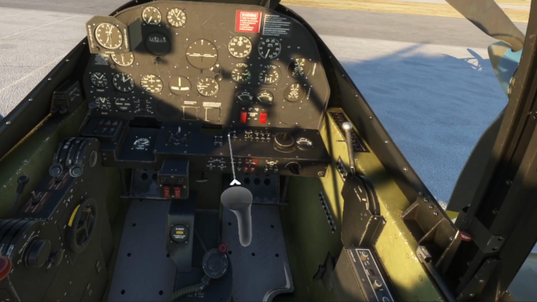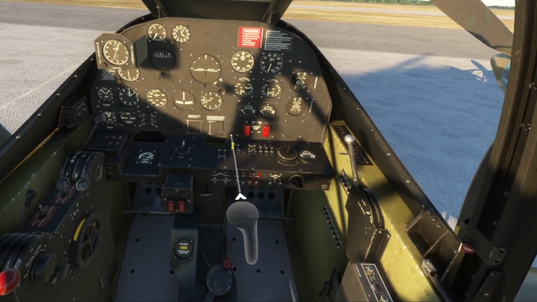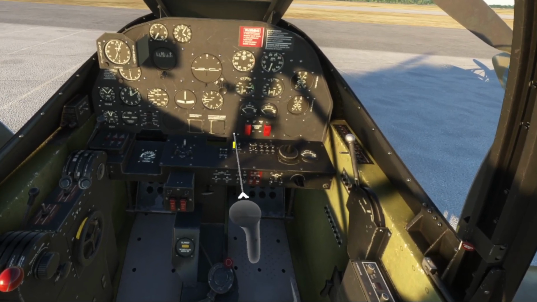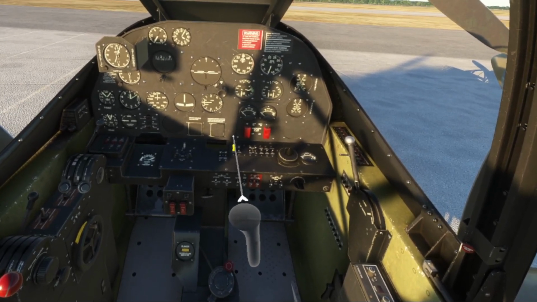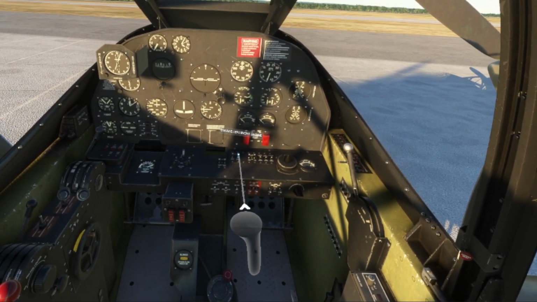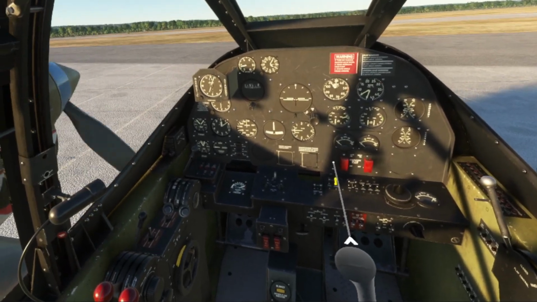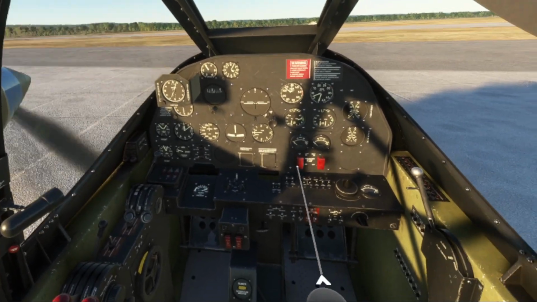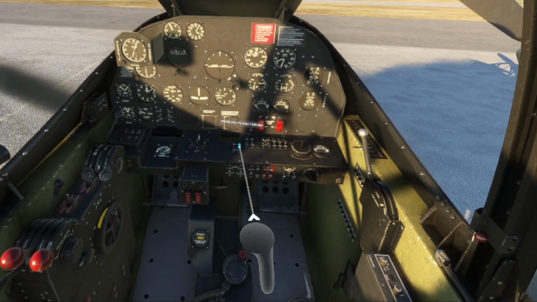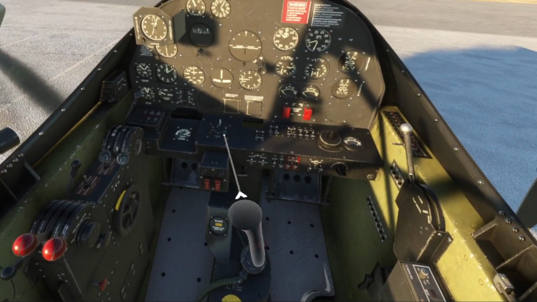So we're going to see, I'm going to go ahead and flip the starter now for the engine. And we will go ahead and get that going. There it goes. And the engine should spark to life. There it goes. You can hear that now. And the engine is alive. Repeat the same process for the right engine, and then we'll start our taxi.